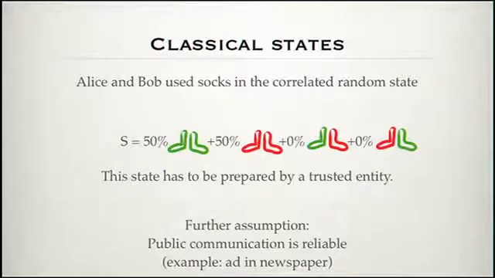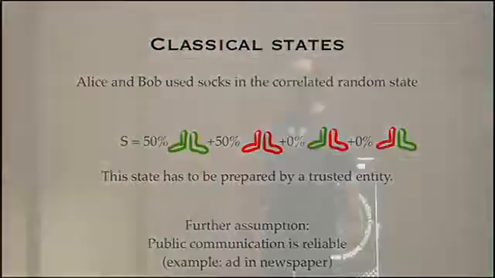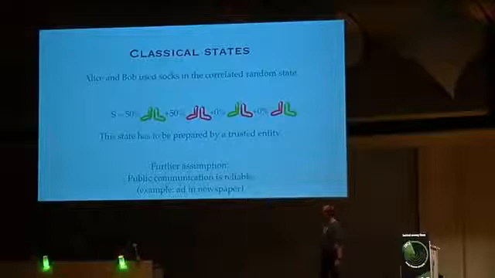That means in 50% of the probability, they pick 2 green socks. 50% of the probability, they pick 2 red socks. But with 0% of the probability, they pick 1 red and 1 green. Okay, so that is the essential thing. So it's random, so nothing is here 100%, and it's correlated. So the 2 colors of the socks are always the same.